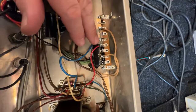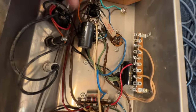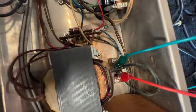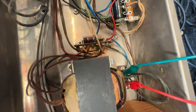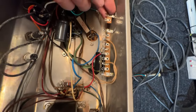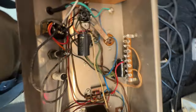I know that this filter cap is new because I have the other technician's invoice, so I'm gonna elect to keep it in. However, these loosey-goosey caps in this section that are still being used in the original can, they have to go. I have some options here. I can always mount the caps over here in this terminal strip. I can add a terminal strip here and mount the caps here. I can also mount the terminal strip here and drill a hole. And no one would see it back there, but I'm not really jazzed about doing that.